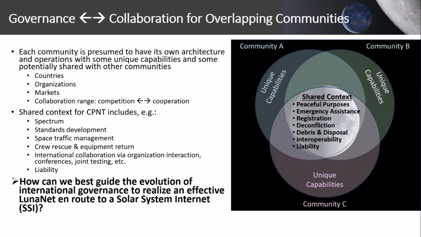In this case, at the Moon, we're talking about peaceful purposes in space, registration of space objects, emergency assistance. If one of the spacecraft or crew members needs assistance, that's required to provide service. And then there are things that are specific to communications and PNT capabilities like spectrum. So we have to work on the definition of the frequency bands that we use, because we are using the same frequency bands for all of the different countries and systems that we're talking about.